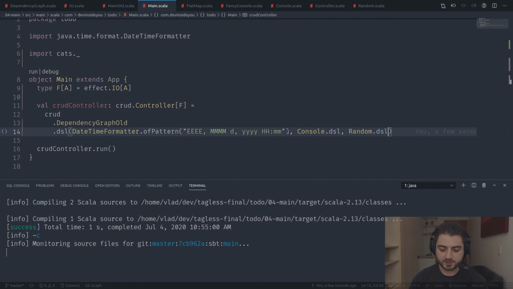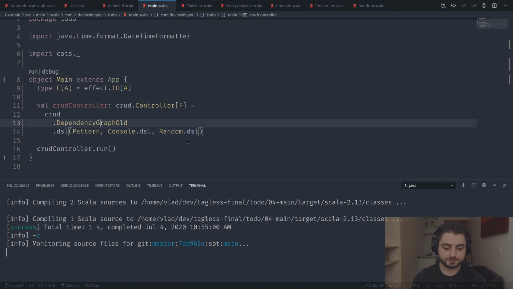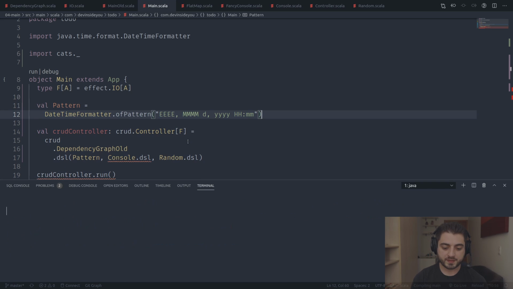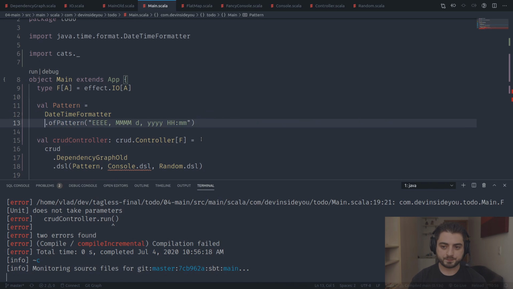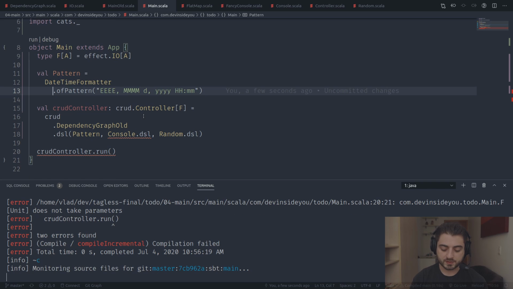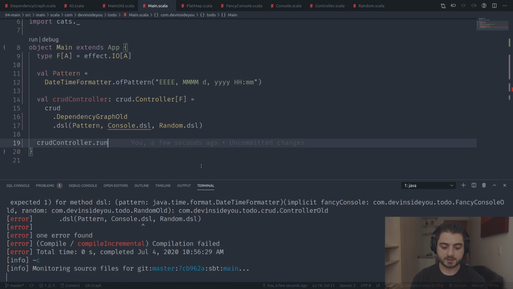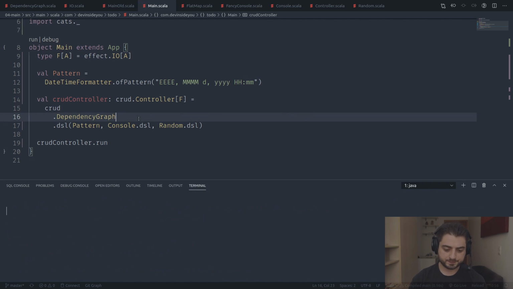In fact, let's actually grab this pattern, and it's going to be a constant. So let's just do pattern like this. Put it over here. Pattern equals that thing. All right. Maybe even like that. I know that looks ugly. Okay, like this. All right, cool. So now it says controller run does not take any parameters. Okay, like this. In fact, let's actually go and rename run to program. Okay, I forgot to do the dependency graph over here, like this.